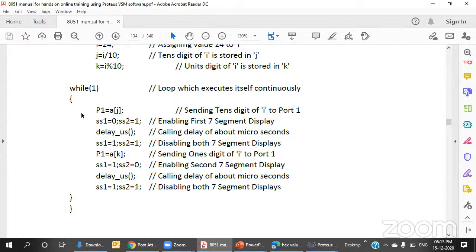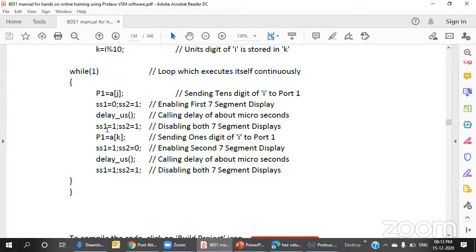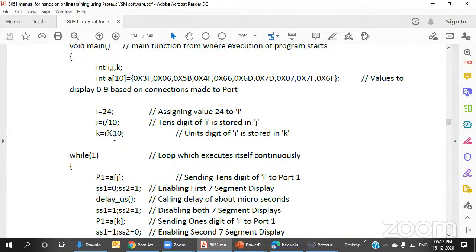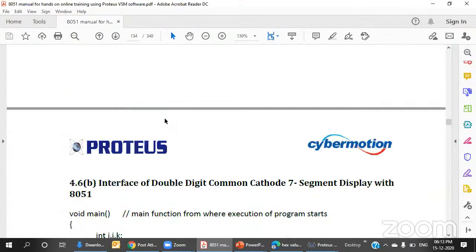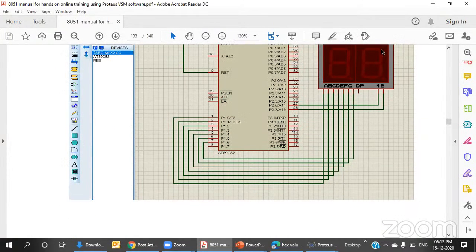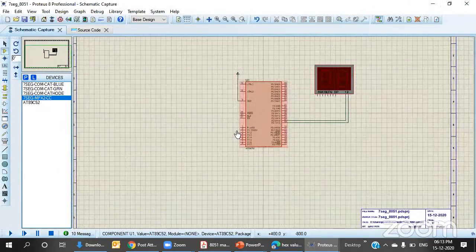I will explain the code there. They are connecting port 1. I'm using the same connection here, port 1.